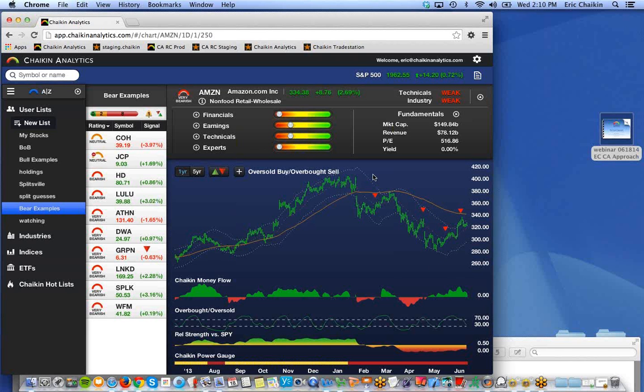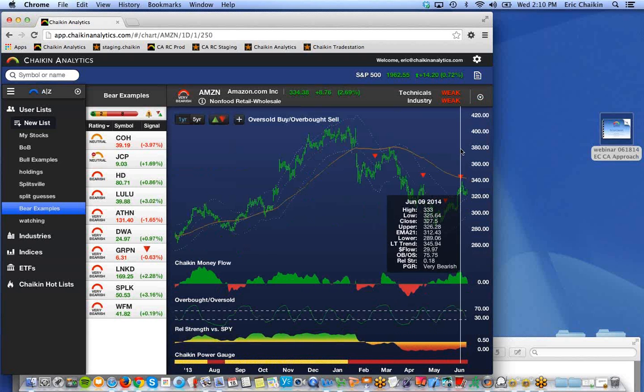Now, we've had some reasonable overbought sells recently. I mean, this one you would have gotten stopped out on. So, net, we're bearish on Amazon. We would expect this 200-day average here to be a resistance level. I would pay attention to this sell signal, get stopped out if it ticks above the orange line. Again, here, is money flow a deal breaker for a short position? Not entirely. I would be more comfortable if we were seeing negative money flow on the way up, but this just confirms the price move, so it's not a deal breaker. So again, bearish rating, underperforming, you're getting a rally, reasonable time to short Amazon.